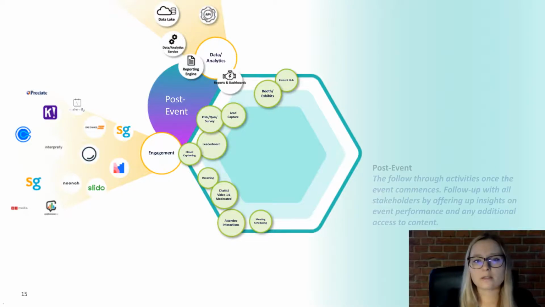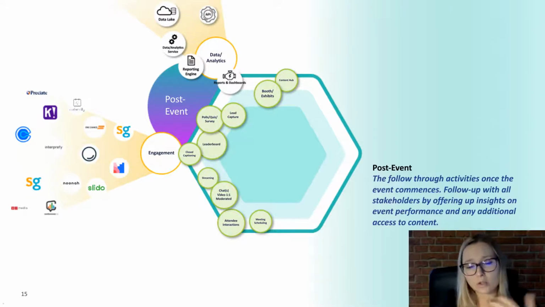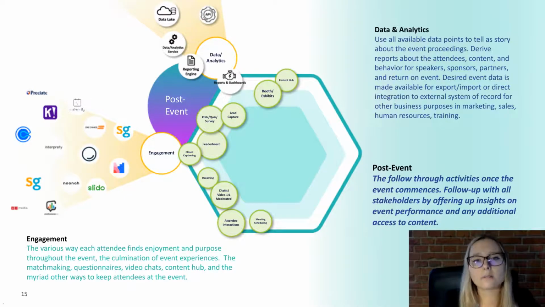So just make sure that you use the data that you collected from the entire process in order to draw conclusions and make better business decisions. And you know what? Use that for the very next event that you're going to do. So this is also basically like the first step, like step zero, to the next event, because then the cycle starts all over again, right? And you can use this data and go to another one and do it even better, because you've learned so much from the first one. You know better what your attendees want, and you're just doing a much better job.